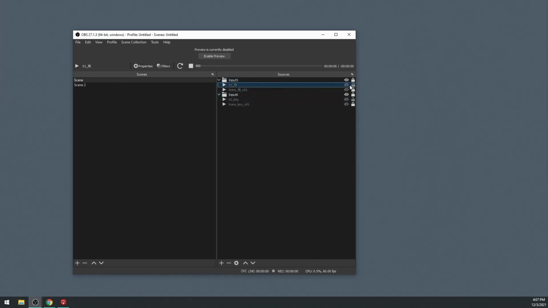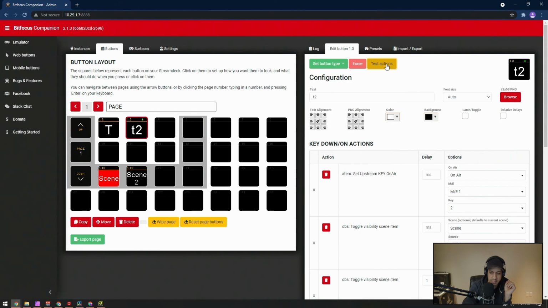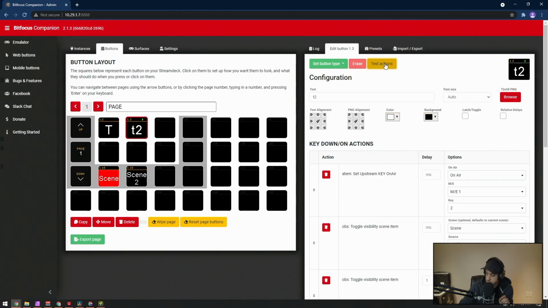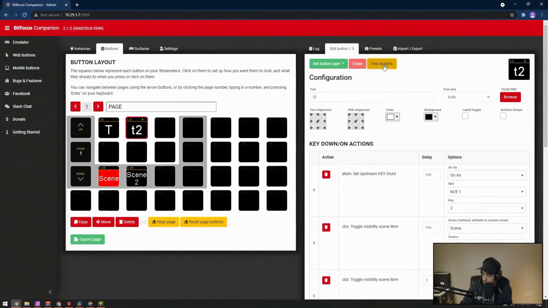So if I turn them off, and now I hit that button, I didn't even see. Did it work? I was on the wrong screen. Okay, so it works, but the transition isn't happening at the right time. So then I would just have to change this to like, there we go. Now it's working.